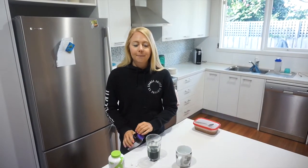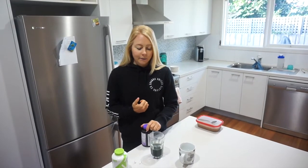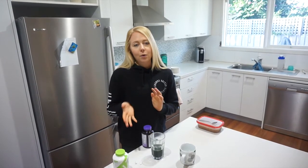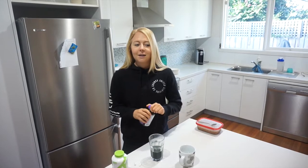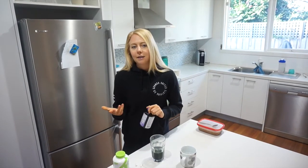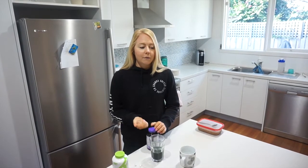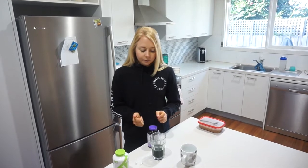It's Easter Monday and I'm now five weeks out from my comp, so I wanted to take you through a full day of eating and what that looks like for me at the moment. I'm going to be on a refeed day today, which means I'm going to be eating more calories than normal. On a refeed day I've got an extra 400 calories to play with, which is amazing. Throwing in a refeed day is really good just to keep my metabolism going and also to preserve as much muscle mass as I can.